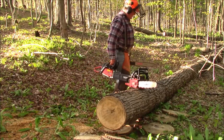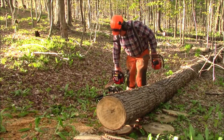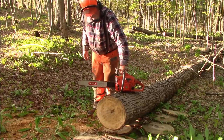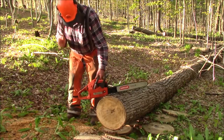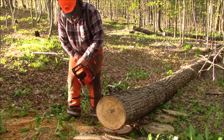So to start the party, since the wood is larger on that end, I'm going to run the Husqvarna first because I think it probably has the most power. And then I'll run the Jonsered last. So let's see how hard it is to get this thing started. And it needs a little choke.